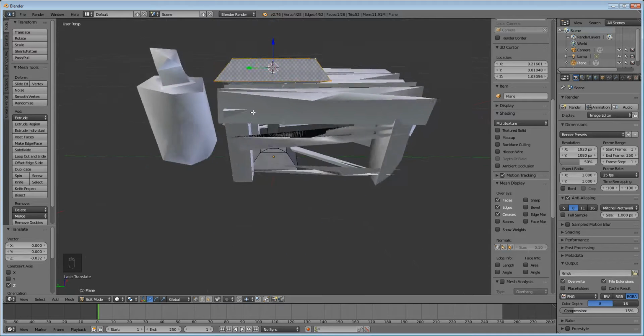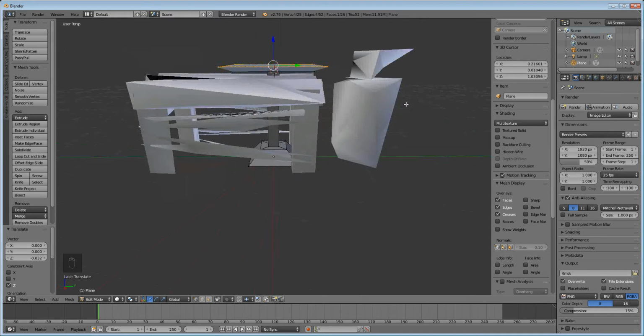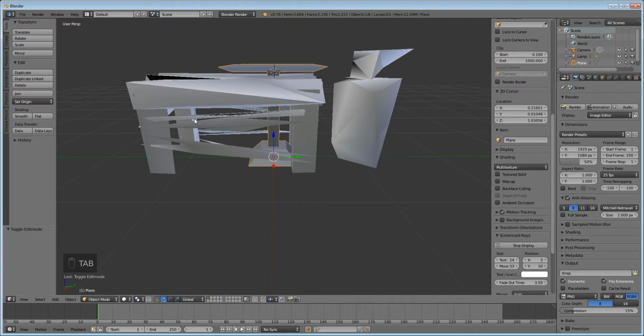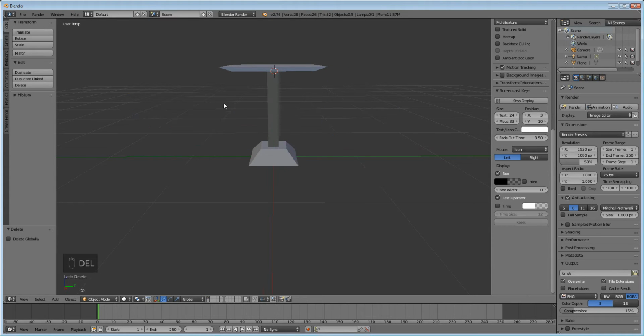So this is my kind of my tabletop. With that done, I'm going to hit tab, right click on this, and delete. I don't think I need that anymore.